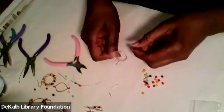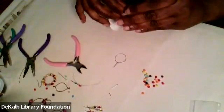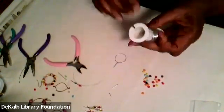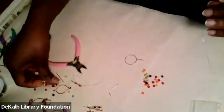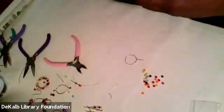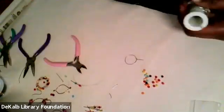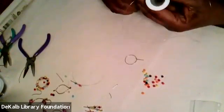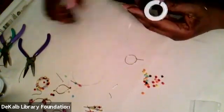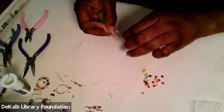Now, again, I'm going to take a nice long expansive wire, and I'm going to give myself a foot, 18 inches might be good because I'm going to be doing a lot of wrapping. So I'm going to give myself about 15, 18 inches. Probably going to end up with some left over, and if you do run out, it's an easy fix. You just add the wire to the frame and keep on wrapping.